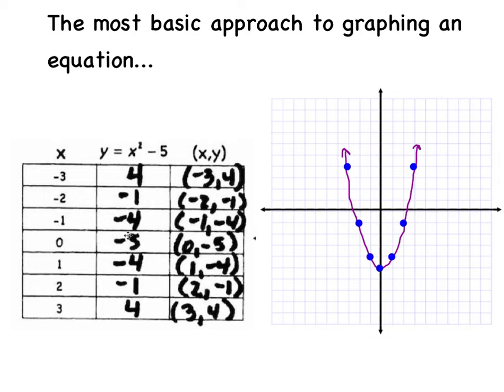So I'd like you to fill out the rest of this table. Press pause on your video. When you're ready to go on, press play again. Okay, so you can see that each of these points got plotted and then I connected them with a nice smooth line. And that is a graph of a parabola.